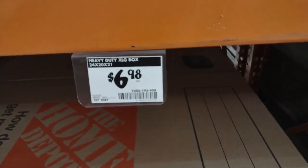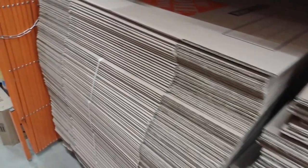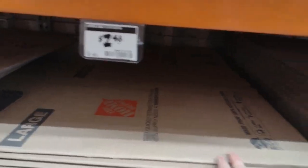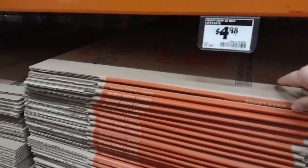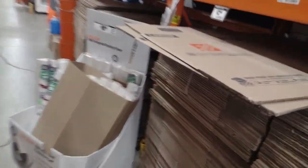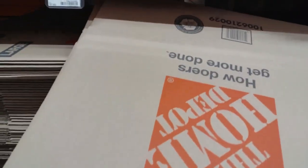See, in there, heavy-duty boxes are that much. I get the extra large, usually. Those are 3.48, so 8 cents more for 1 inch. Here's what we're looking for. These 27 by 15 by 16. We need, I believe, 3 of these. These are the extras. We don't need the heavy duties. So I think those are the ones we're going to get. 3 of them. I'm going to need 2 hands for these guys.